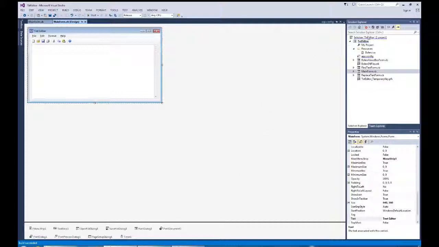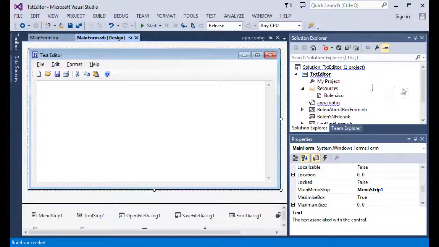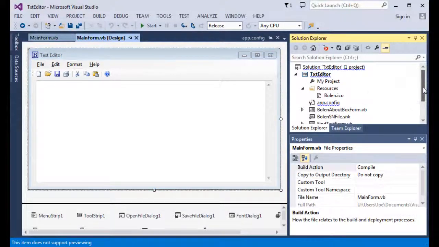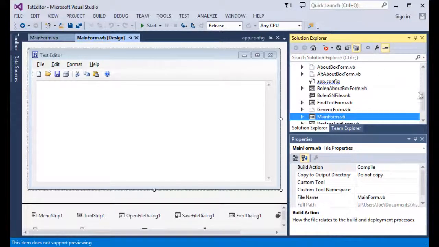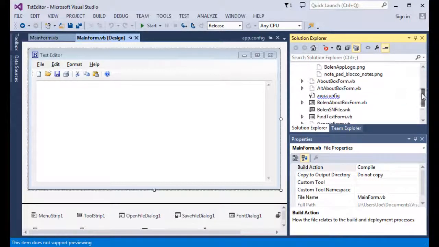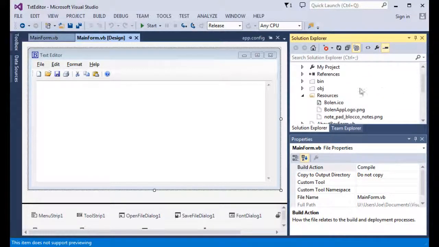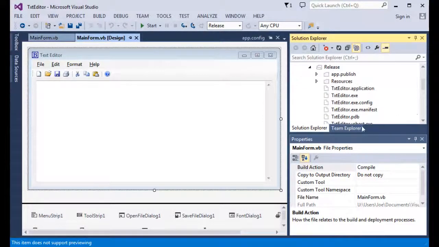And now I'll go over to our Solution Explorer, and what I'm going to click on is the show all files, and we're going to go in and look, and you'll see that in the bin folder I have both a debug and a release, and in my release area now I have my resource file with my icon in there, and I have everything necessary.